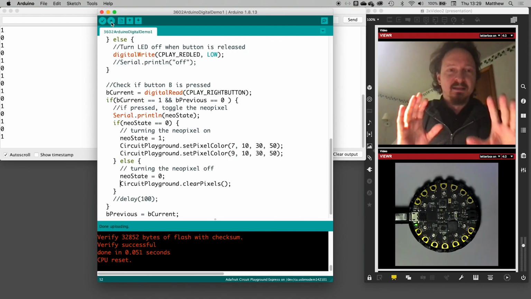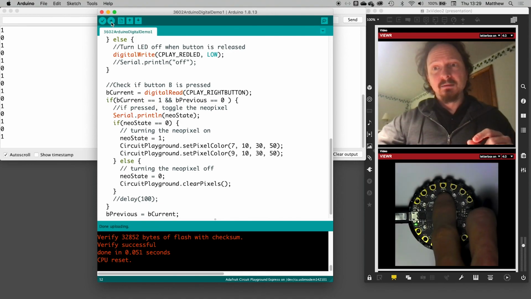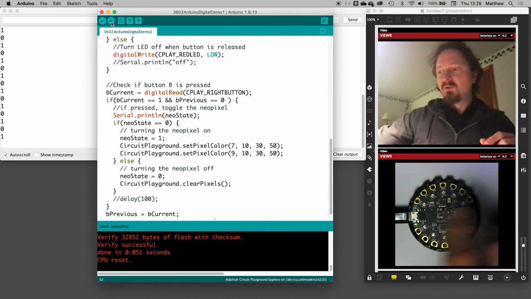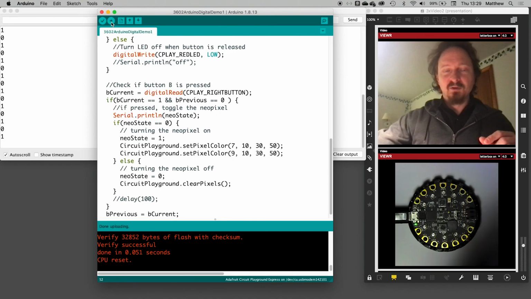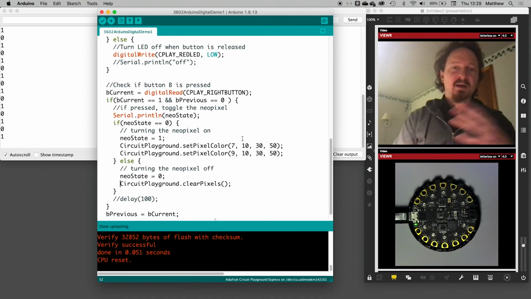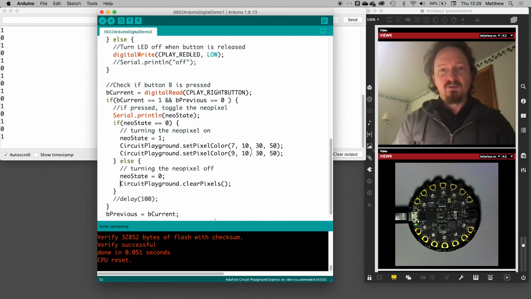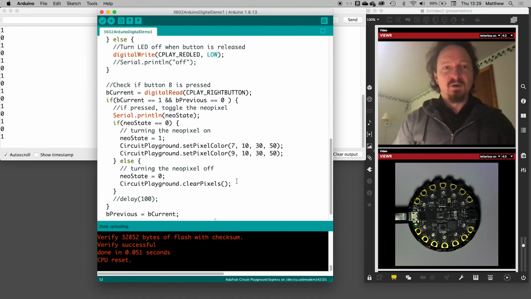So in this video, we've looked at how you can use a momentary button that only is giving zeros when it's not pressed and ones when it is pressed, turn that into a toggle-like button for an LED, and then how we can control multiple LEDs with that, how we can change the color of the neopixels, and then turn all of them off at once.